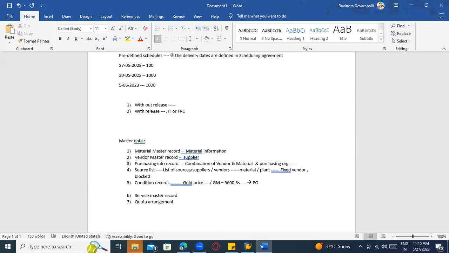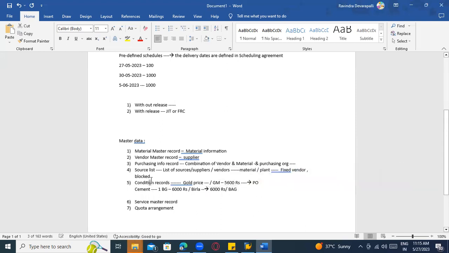Suppose you are in construction, and you are planning to buy cement. They say one bag will cost, let's say, 6,000 rupees. You already have the agreement with Birla Cement. Birla Cement says that for 1 month I'm giving you 6,000 rupees per bag. For that entire month, it won't be changed.